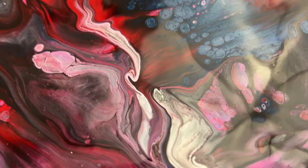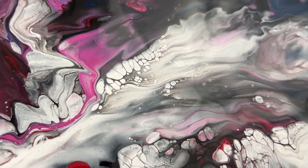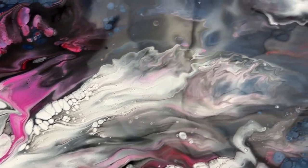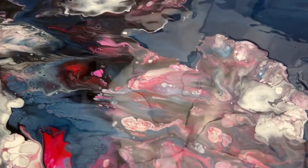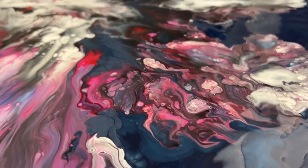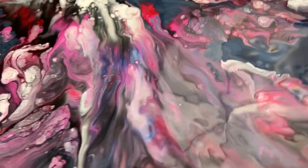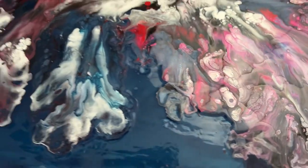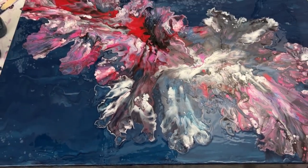All the great interest. So satin enamel's coming out here and there. Like right there, you can really see it coming into play. I added some there at the ends. Really hard to show it because it's a dark background. It's super reflective. But my goodness. I'll be sure to show you this piece when it's dry. So stay tuned. I will see you in a bit with the dry results.